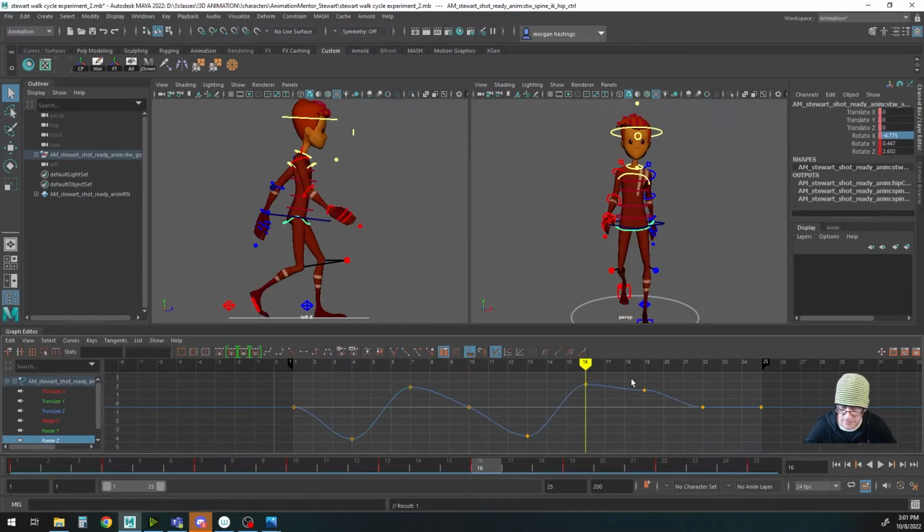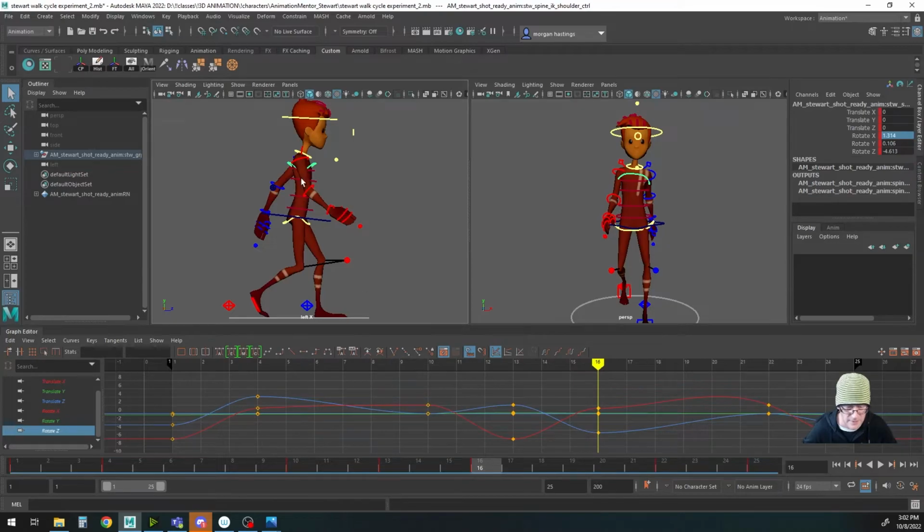Rotate Z. We can smooth that out also. Remove that to make that nice and smooth. We could even remove that. Nah, that's all right. And that's that one.